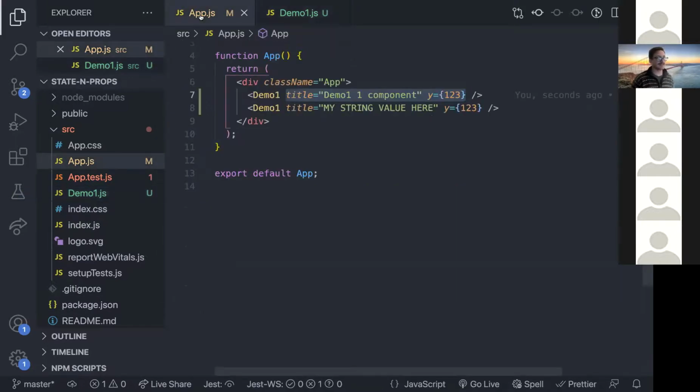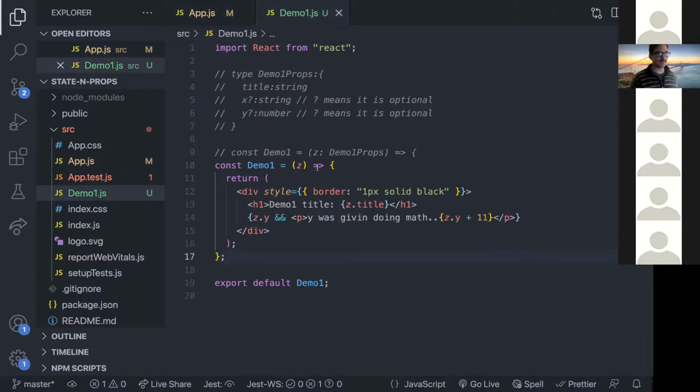But with this, not talking about React Router or providers, just a basic React demo. When I create my own component, this functional component, I'm calling this Z. It's just a norm. You would usually call this props just because that's what you should call it, but I'm just showing you it doesn't matter. This is just a function. This is just a parameter to our function whose name really doesn't matter other than for us reading it.